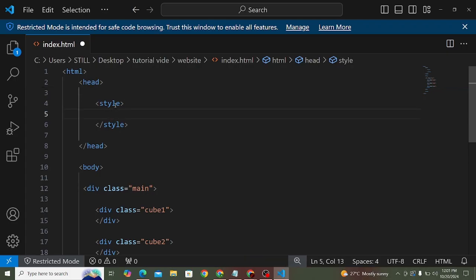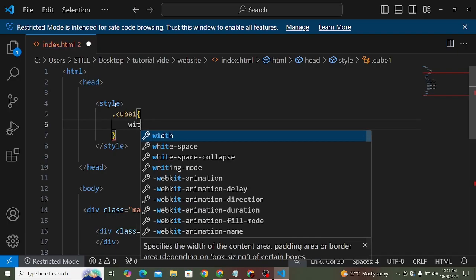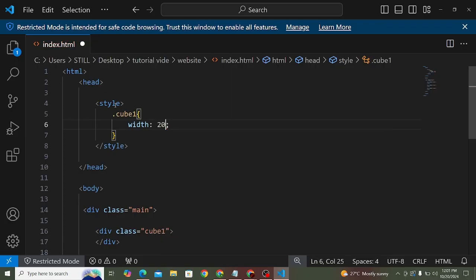First of all, we want to call our first class, which is cube 1. So we just type dot, then type cube 1, then curly braces. Then now we'll give it a height and width. So let's give it a width of 20 pixels.